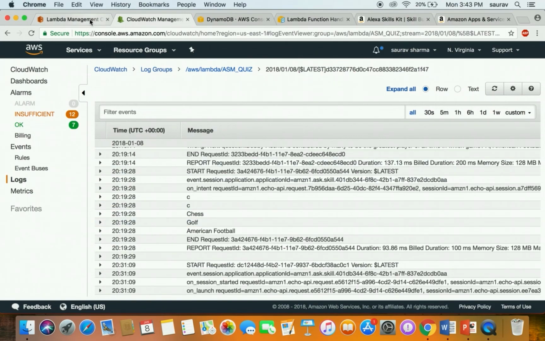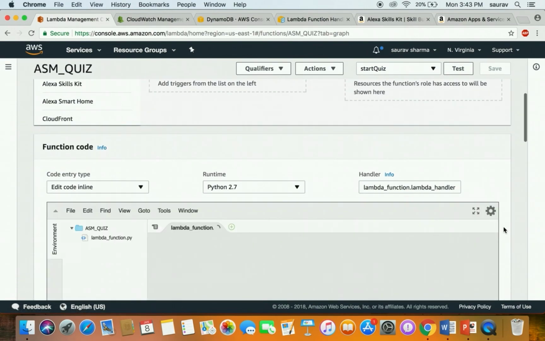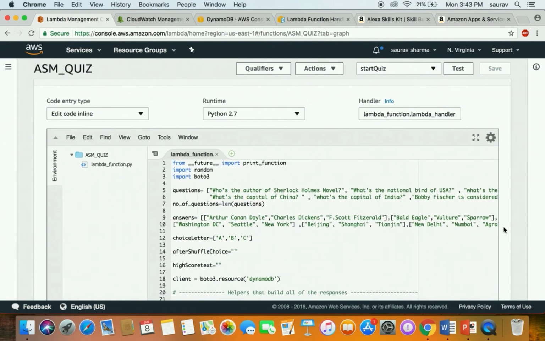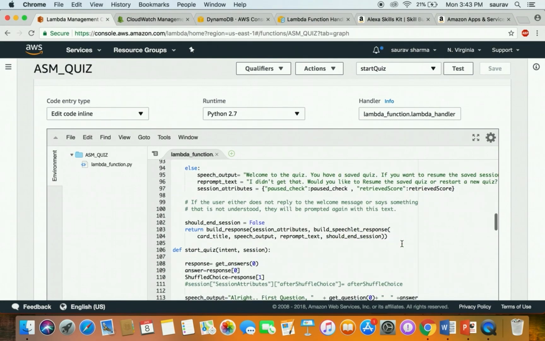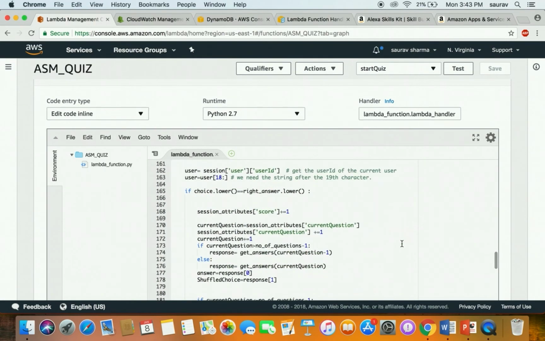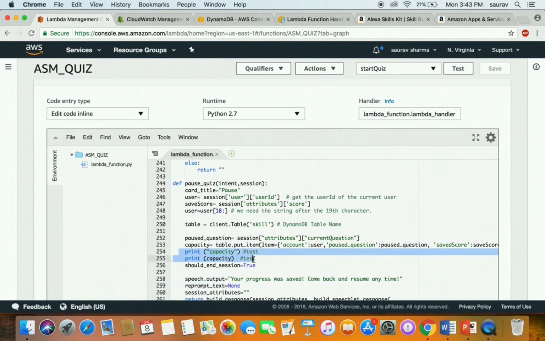So the last time someone called my function, I can look into here, and this is where all the print statements that I put in the code come in handy. First of all, they give me an idea of what executed and what didn't execute. So when I say print capacity, this is for testing.